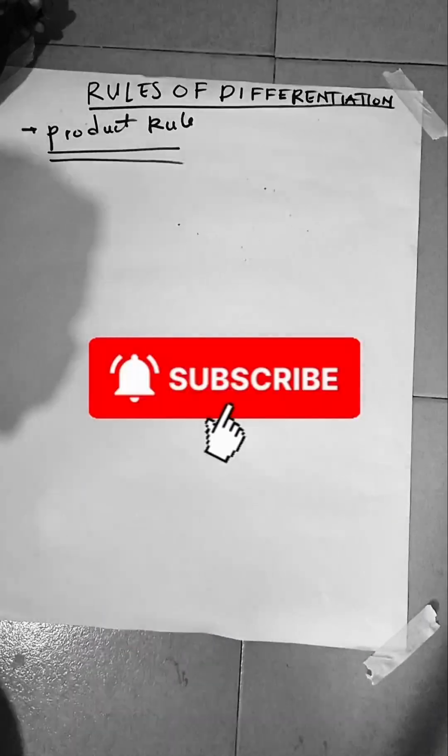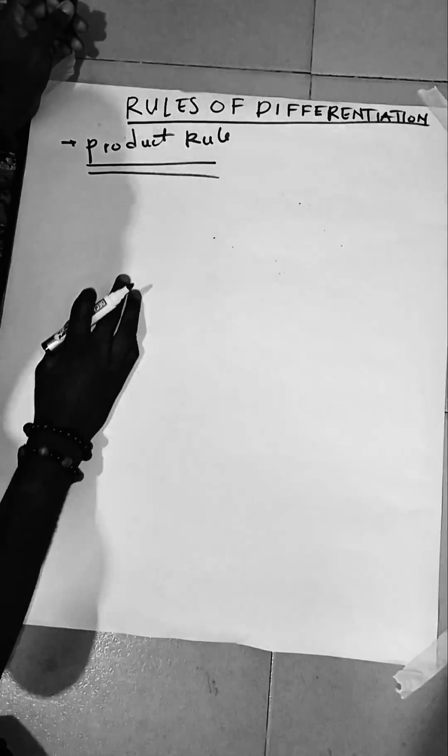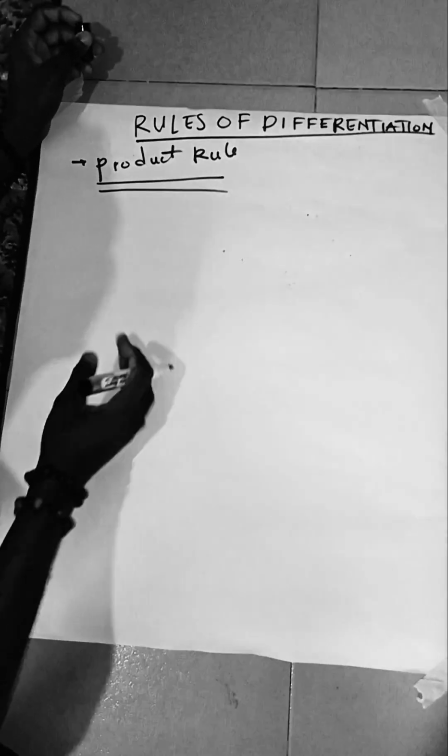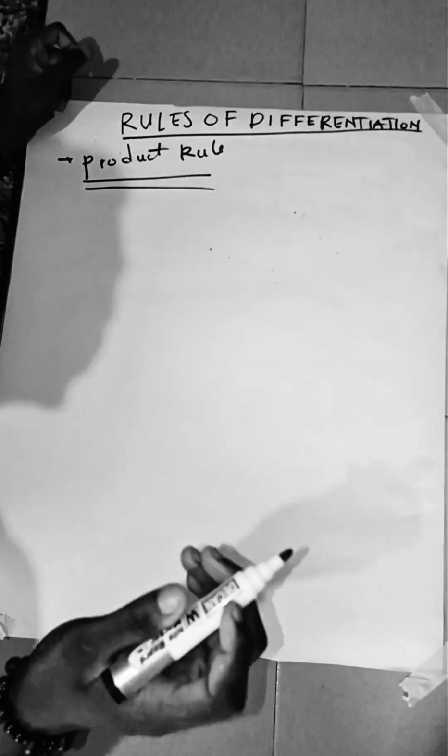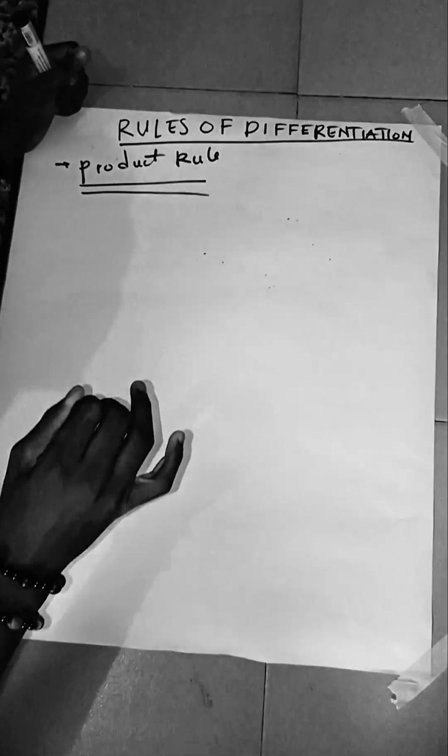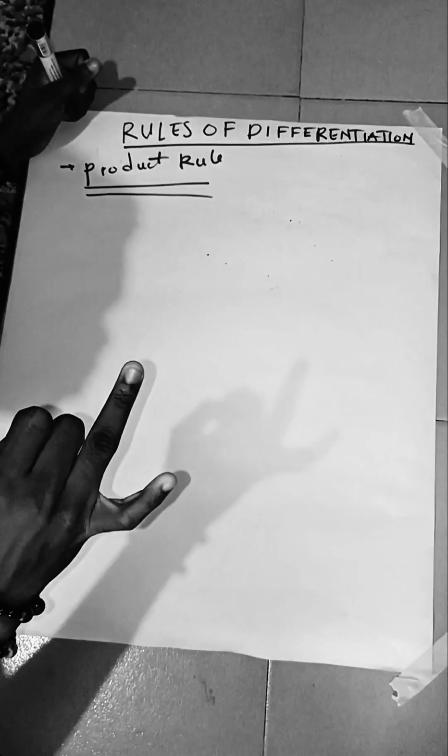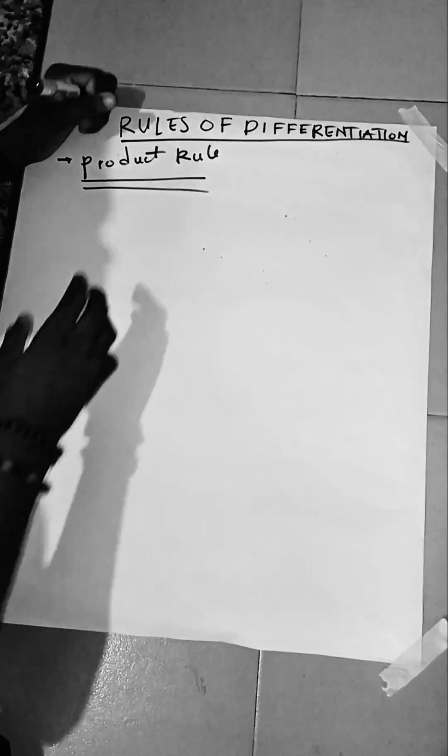Two videos ago, we reviewed the introduction to derivatives in economics. Those functions were very basic, and most times questions will not come as simple as that. They will come where you have to apply the other rules of differentiation. So in this video, we're going to be going over the 3 rules of differentiation, namely product rule, quotient rule, and chain rule, respectively. So let's start with product rule.